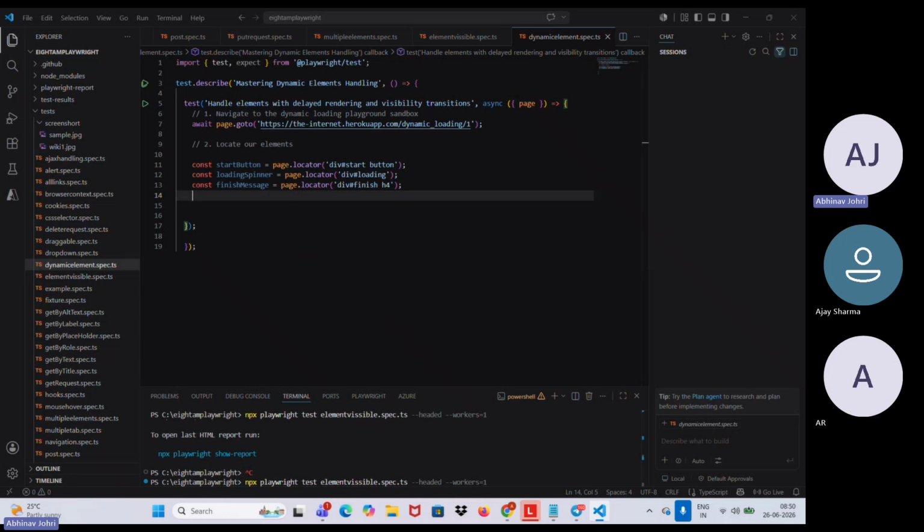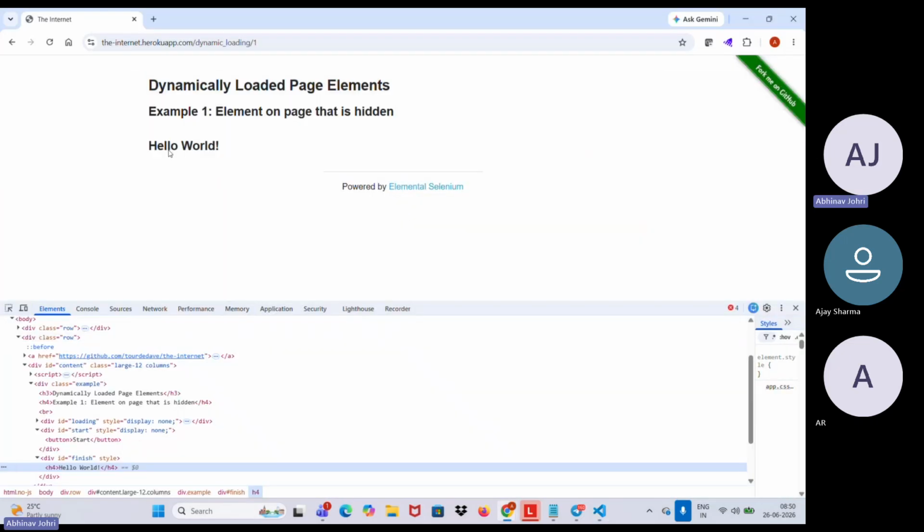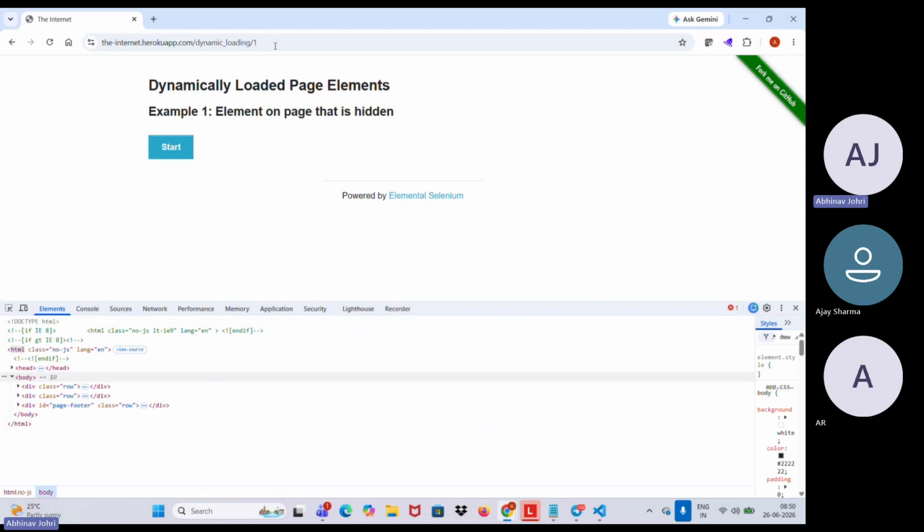So let's start the dynamic flow. Dynamic element flow. Let's start with it. So first of all, this finish message should not be visible. Remember, guys, this should not be visible. If I load it, it should not be visible the first time. Okay.